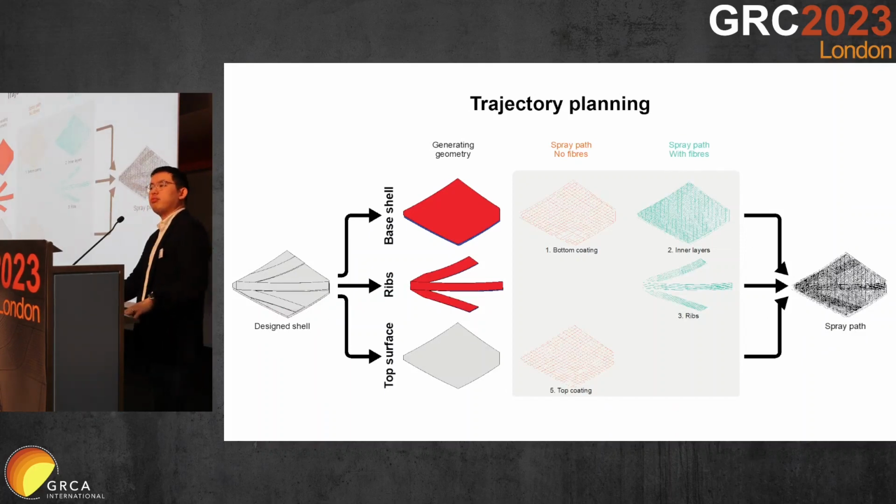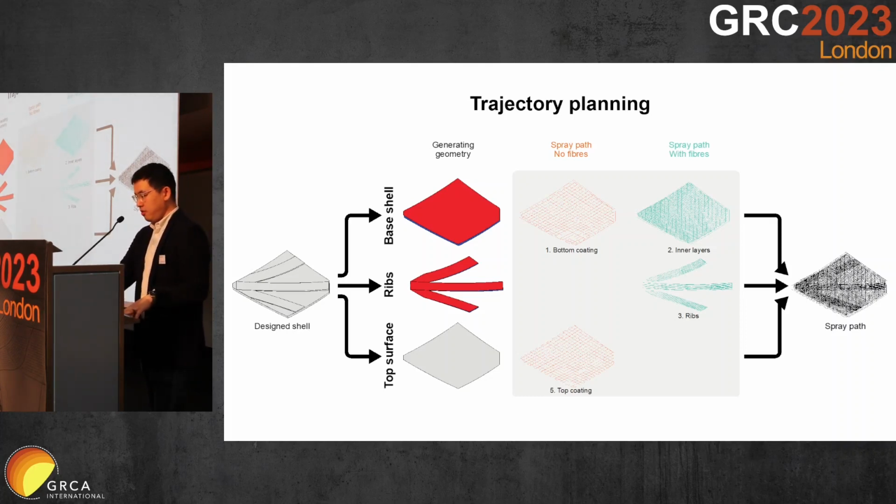The process that we've implemented for this tool path generation is quite flexible, and we can actually integrate lots of features. So over on the left there, we have one of the pieces that will be used to fabricate this demonstrator flooring system. It consists of the base shell itself, which is a curved, variable thickness shell with the rib features on top. And we can program the robot in order to spray different features independently. So we've included a top and bottom coat to ensure that we have a nicer finish that covers the fibers so that we don't have as many protrusions. And then the ribs themselves are defined separately so that they're well defined.